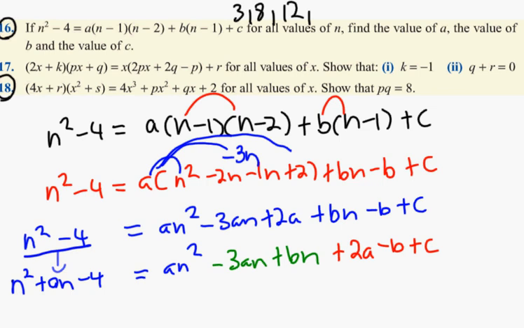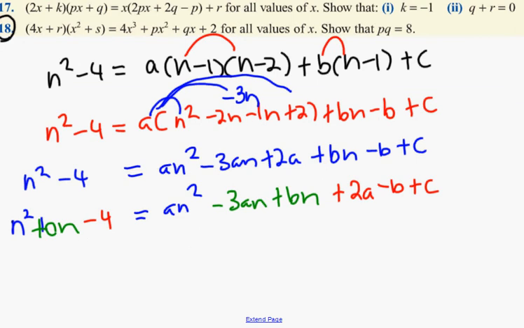Just for identification purposes, I'll show you now. If I just go back that one step, what I'm going to do is put that part in green, and then I'm going to put the minus 4 in red. Now it's very easy to see how it matches up, isn't it? An squared matches up with a equals. Don't tell me 0. When you divide both sides by n squared, it equals 1. It's 1 n squared, so when the n squareds cancel, it leaves 1 behind.